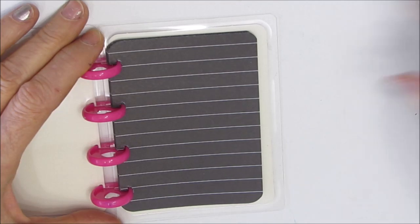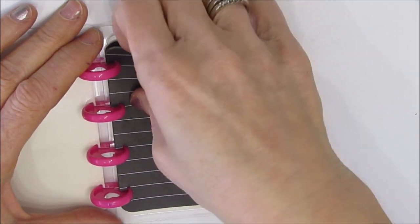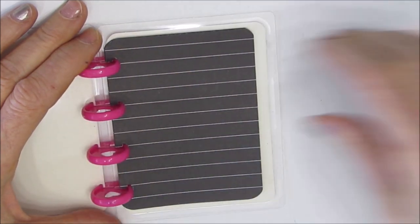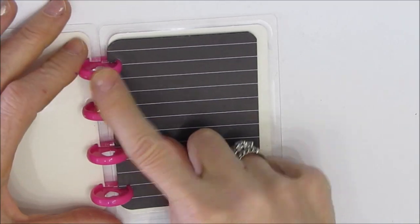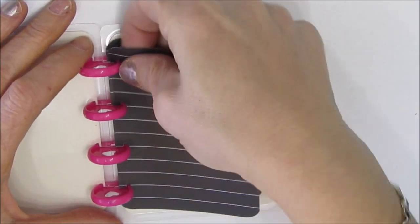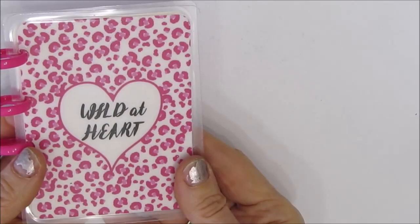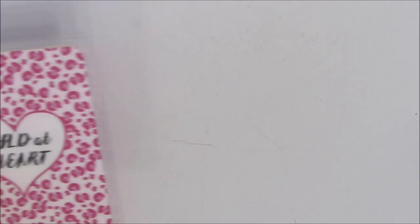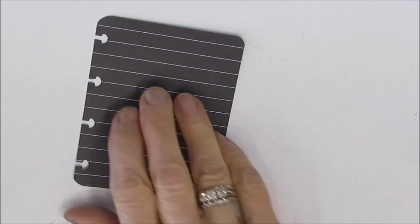Now this mini journal had about 60 papers, which are more than enough for the journal. So it's inexpensive. Many people talk about how they don't want to spend a lot of money, especially when they're starting out. If they do buy themselves an art journal, they're afraid to use it because they're going to wreck it. So this is a perfect way of building your skills without risk, monetary risk anyways.